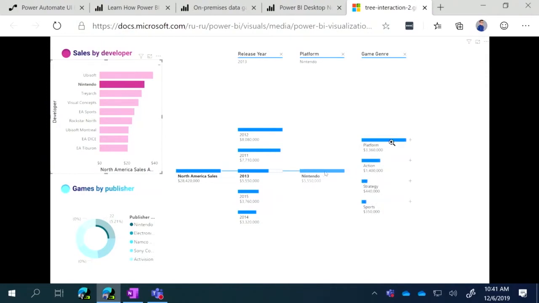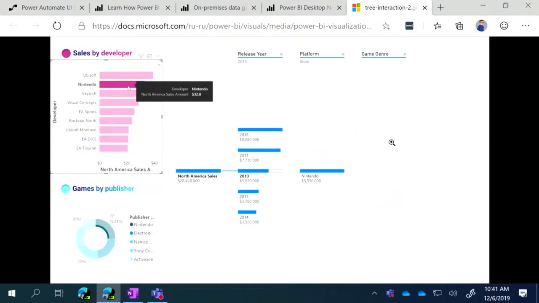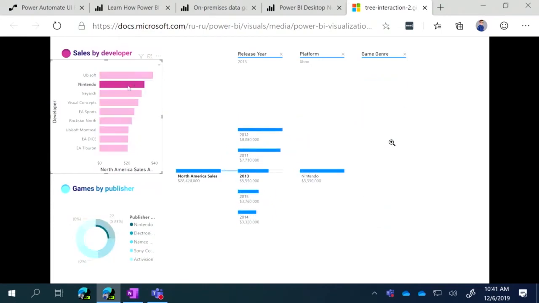So Microsoft acquired a company 13 years ago that this was like one of their number one selling features, this decomp tree. So not only did we finally bring it back to a first-class visual, but we've even enhanced it with some nice features, such as guiding your drill path based on overall contribution, giving you an idea of what the next drill level might be interesting to go look at, based on, am I looking at overall contribution to satisfaction or to sales or something like that. But this allows me to explore across all of the dimensions in my model.